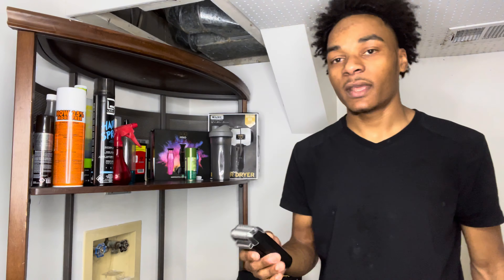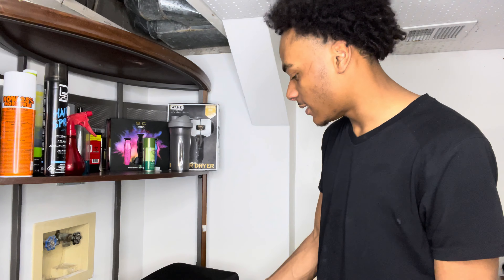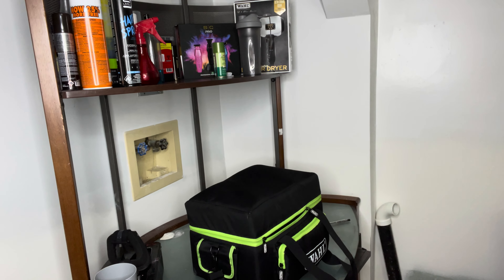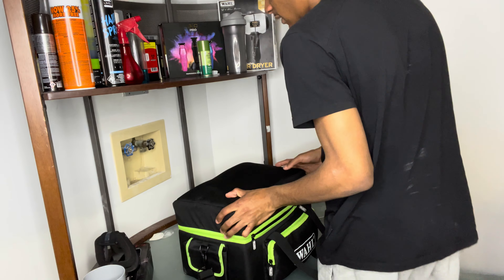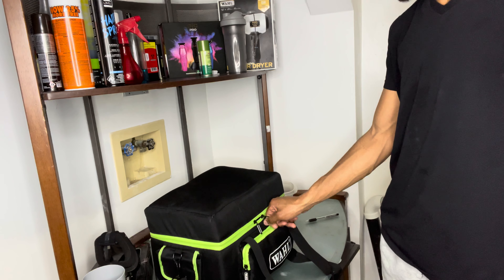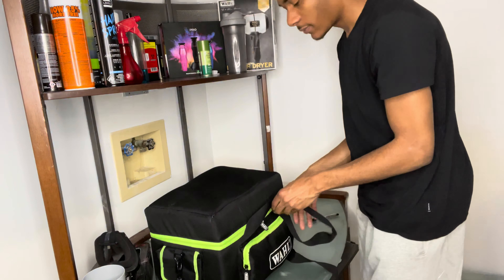Next up, we got our Gold FX. I love these trimmers, man. They're hitters. I actually dropped these a couple months ago, or about six to eight months ago. But these lasted roughly about nine months. I love them. I only had to replace the blade on them. I did zero-gap them barely — you can kind of see it here a little bit. I put the 2.0 blade on here. It's really good for debulking, getting into heavy areas where there's a lot of hair. I highly recommend getting these if you're a new barber. They're really sharp, so be careful when you adjust them. But they work perfectly fine.